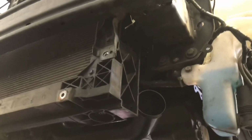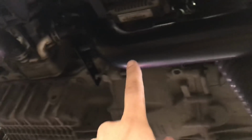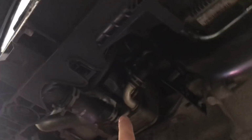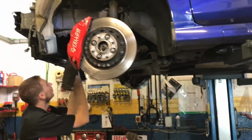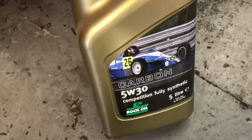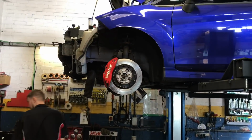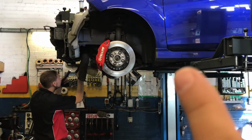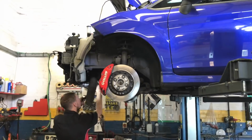Light, so it probably will go a little bit hazy, the picture here, so I do apologise, but we put this pipe here, and it really does make clearance on the oil filter very, very tough. Obviously, just so you know, we are doing a full kind of health check as such, and also changing all important things like new oil. So we're putting the carbon competition fully synthetic oil in it, so brand new oil, filter and plugs, OEM oil filter, and OEM plugs gapped to my preferred 026.